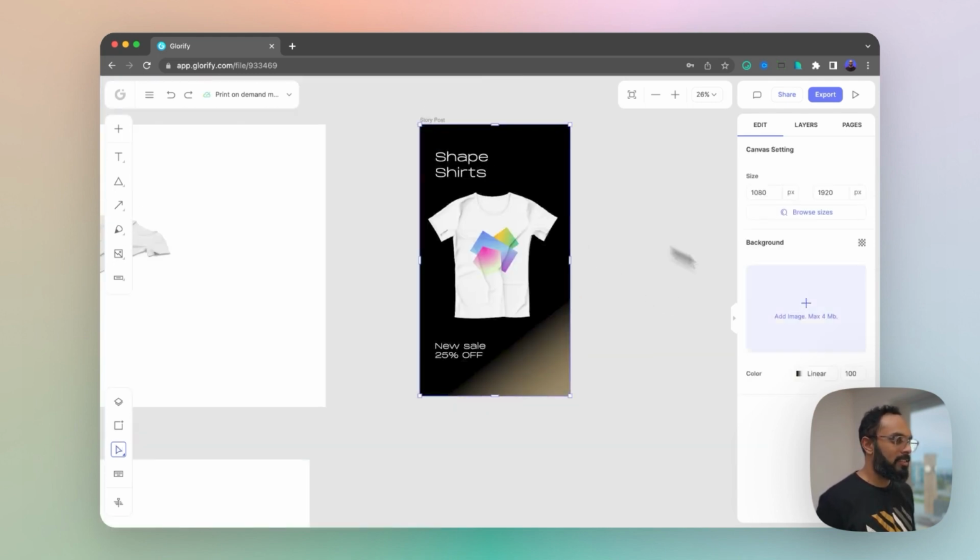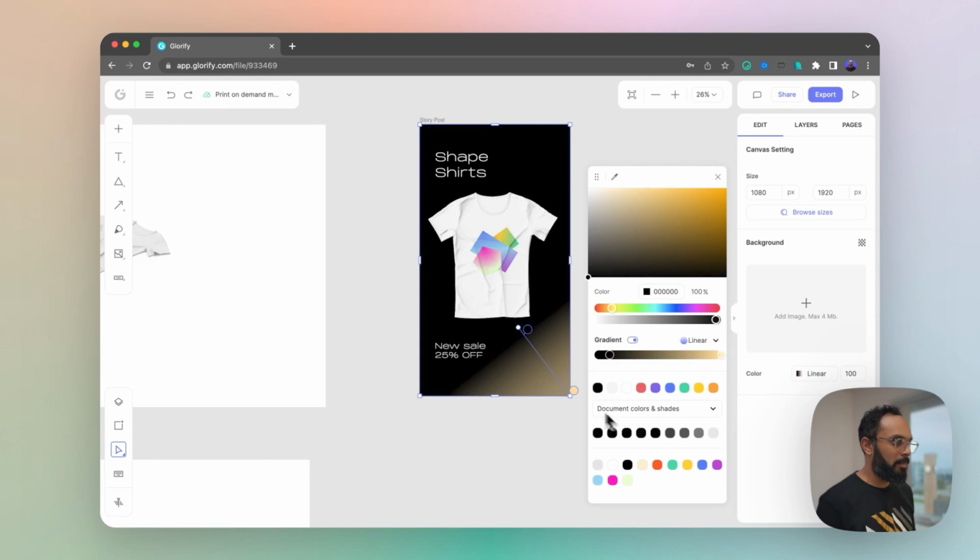You know what? I think this gradient needs to match the t-shirt a bit more. It's a nice little fade, but I think maybe it's a bit off. So I'm going to pick this gradient color and go for the yellow in the t-shirt, and maybe add one other gradient that can make this look a bit more matching. So let me try that. This pink over here, I'm going to pick the green.